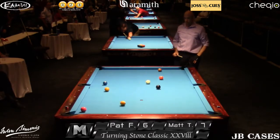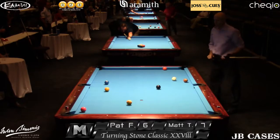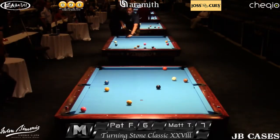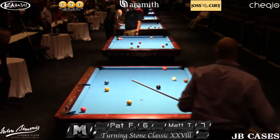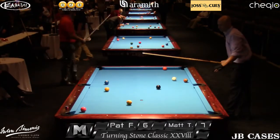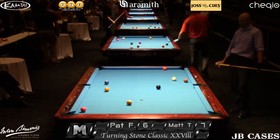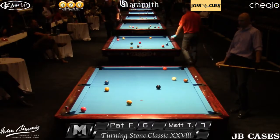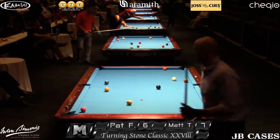Well, made the 6. A little funny on the 1, a little two balls. Tough shot on the 1. In fact, it may not be pocketable. I don't know if he can cut that in the side. I don't think so. The corner's blocked, the bank might be blocked. He could play a safety to the other long rail, but he's got to worry about making that 4 ball on the hit. He may try a billiard on the 4. If he can't get a safe out of it, he may end up with a billiard on the 4. But then he'll get hooked behind the 9 for the 1.